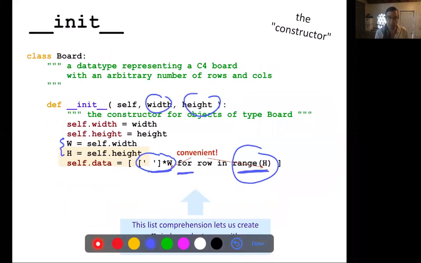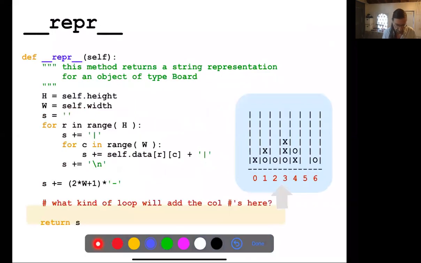That was the init function. That's the constructor. That's what creates a new blank board of a certain width and height. The representation function, the repr function, is going to print that board out. If I say a particular object is B and I say print B, then I want a visual representation of this board as a string of characters. And the nice thing with strings of characters is you can output a picture using strings of characters by using this ASCII art kind of methodology where you actually draw a picture using just ASCII characters. And the picture we're going to draw is a visual representation of the board.